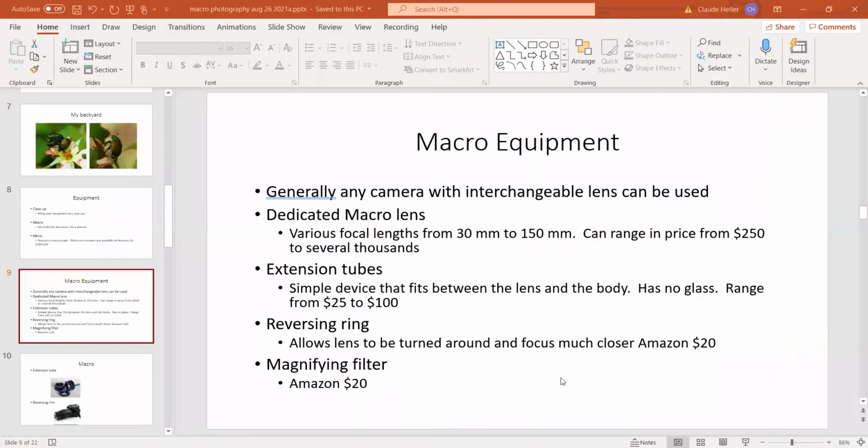So we'll get into it a little bit, but you can run into a problem of getting too close to things. Yeah, that happens when I try with my regular zoom lens. You get too close, you can't focus it. You can't focus, yeah. We'll talk about that in a minute. And I would recommend if you want to try macro photography, buy an extension tube.